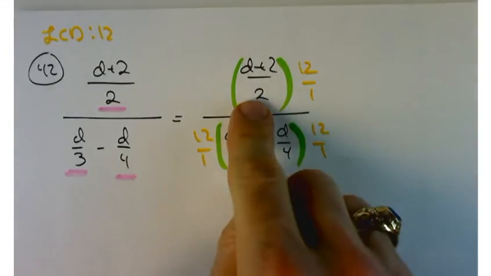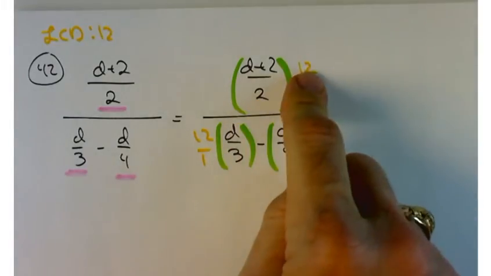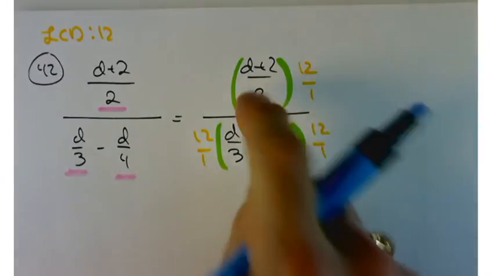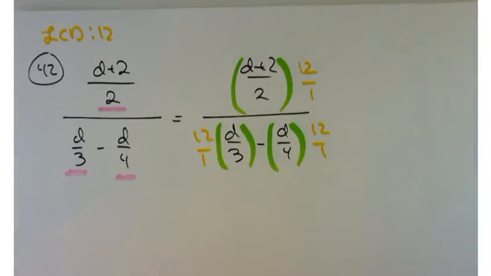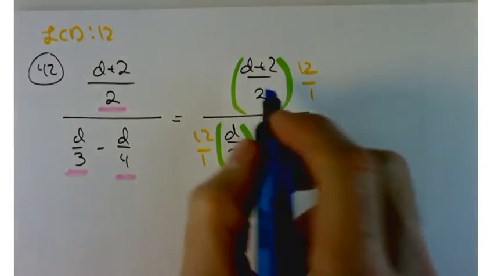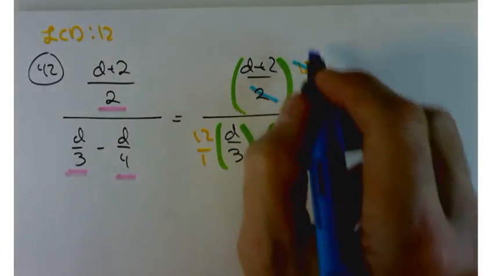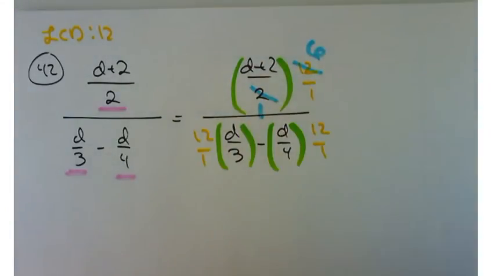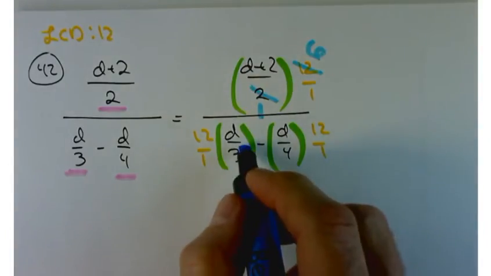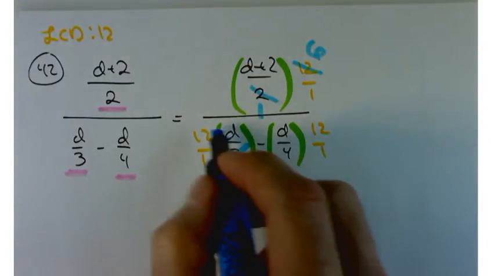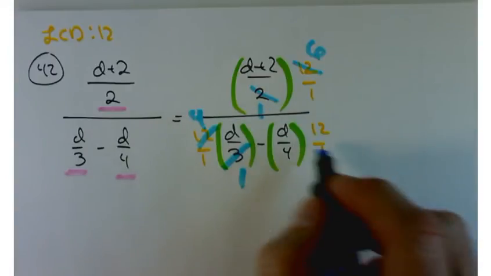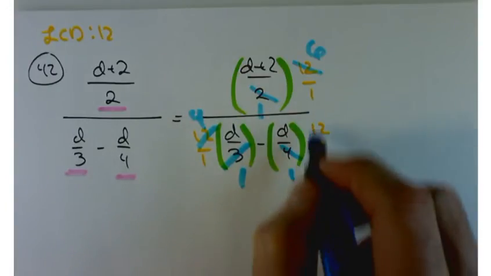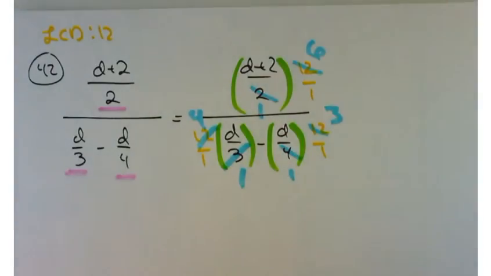Hopefully you said, all right, let's cancel out the 2's. You want to cancel out all these denominators. That's the whole point of multiplying by the LCD here. So 2 cancels into 12 6 times, and here once. So basically there's no denominator left that we need to worry about. A 1 here and a 4 here. A 1 here and a 3 here. So a lot of cancellation.